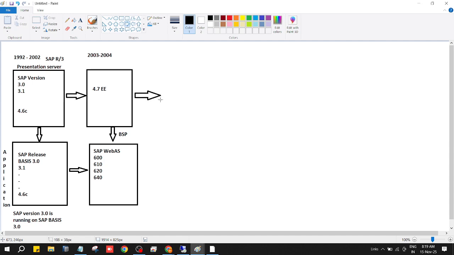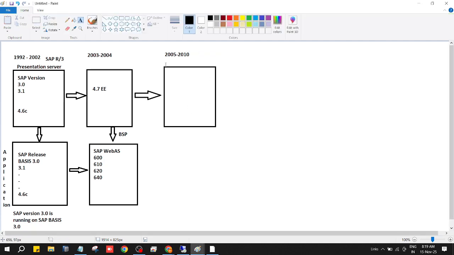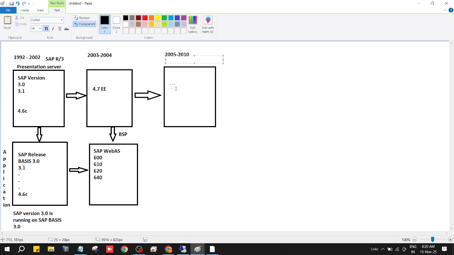Then we go to the next level, from 2005 onwards. Actually, ECC 6 came. So from 2005 to 2010, almost, in 2005 first ECC 5.0 came, later ECC 6.0.